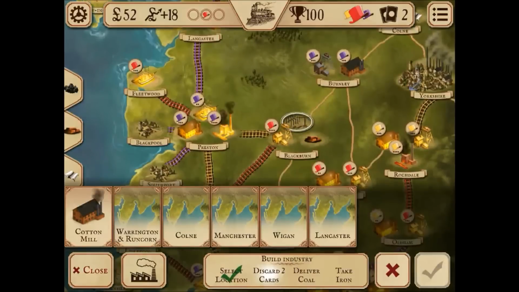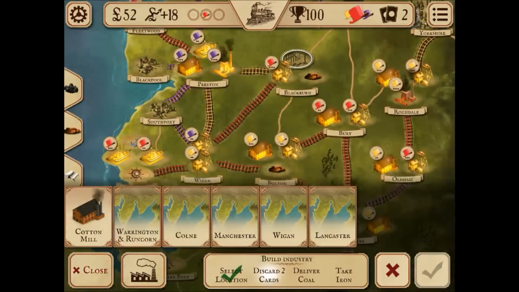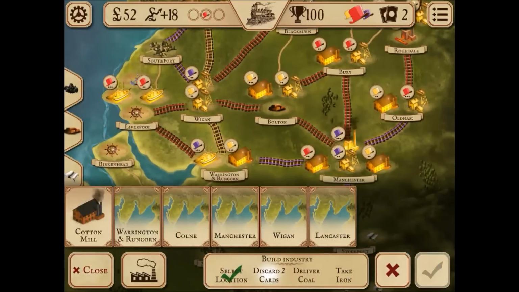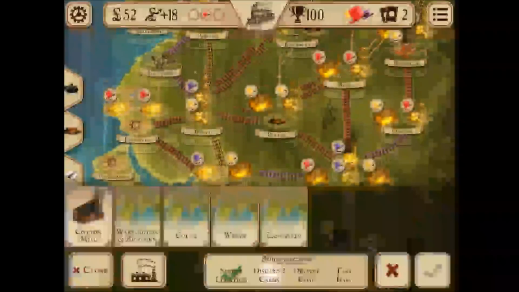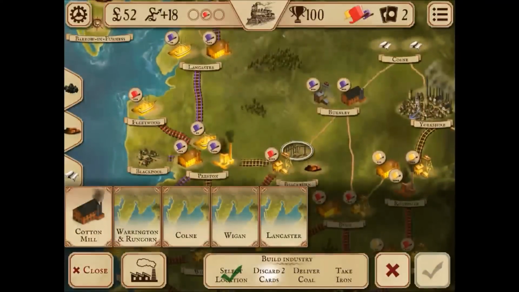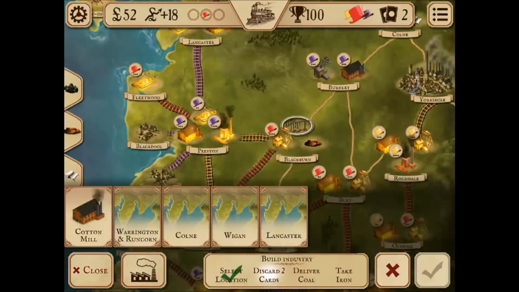So basically, if I have to build the same industry in this, and since we're in the railroad area, we can build more than one. I have to use both my actions or both cards. Let's see, what should I get rid of? Pipe Manchester. And Colne? No, might use that. I don't know, Lancaster. Okay.